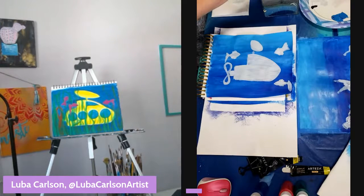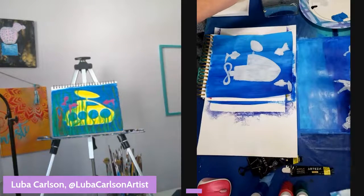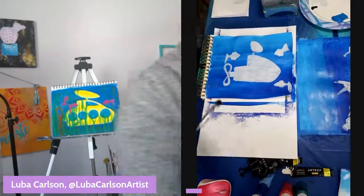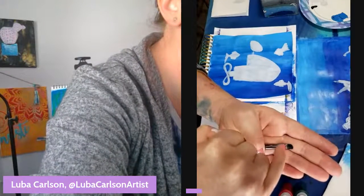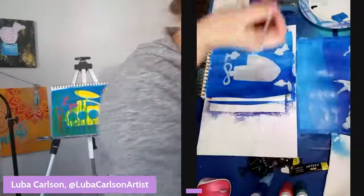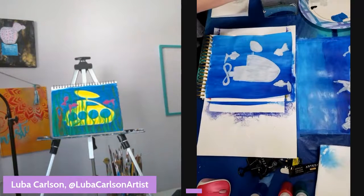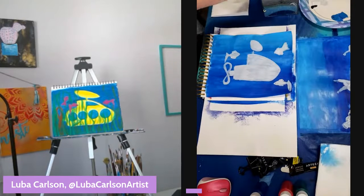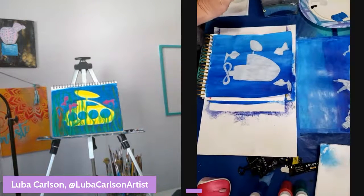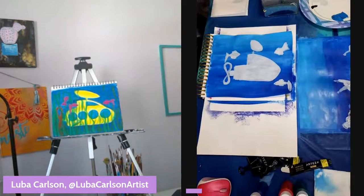Okay, if you're done adding all your shapes in, go ahead and rinse out your brush. Clean it on your paper towel. Make sure that you've taken all the paint out. Especially, what I noticed when you work with your paintbrush, look, the paint collects over here at this part. That's the hardest part to get off. So I would dry it on the paper towel and then I go back and pat. Can you feel the brush hitting the bottom? But be gentle with it, up and down, because you want the water to get through the bristles all the way to the bottom. When the paint dries on there, the brush becomes stiff and it's not very easy to use.